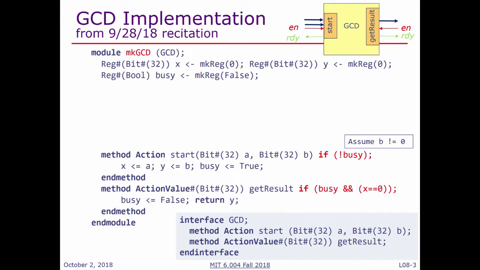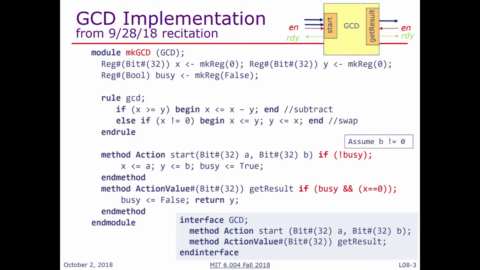The heart of the computation here, exactly how we compute GCD, is embedded in this rule over here, rule GCD. And I won't go over the details of this, but this was the main thing. If x is greater than or equal to y, then you subtract. Otherwise, you swap the two values in it. And last time you saw exactly how this swap works in terms of timing, because we are always reading the old values from the registers. And when we update whatever value the register gets, you can only see it in the next firing of the rule, in the next cycle of the system.